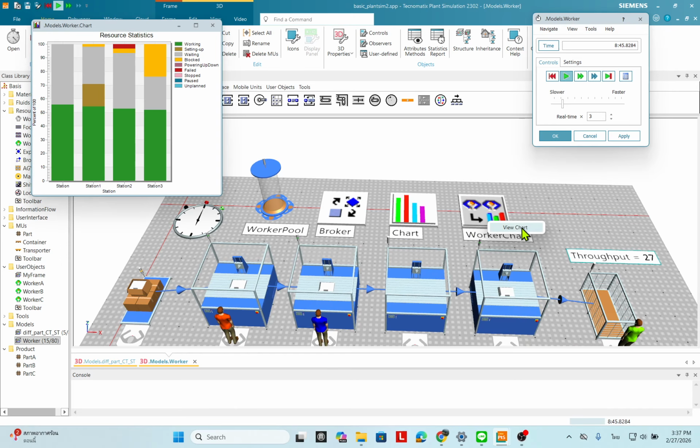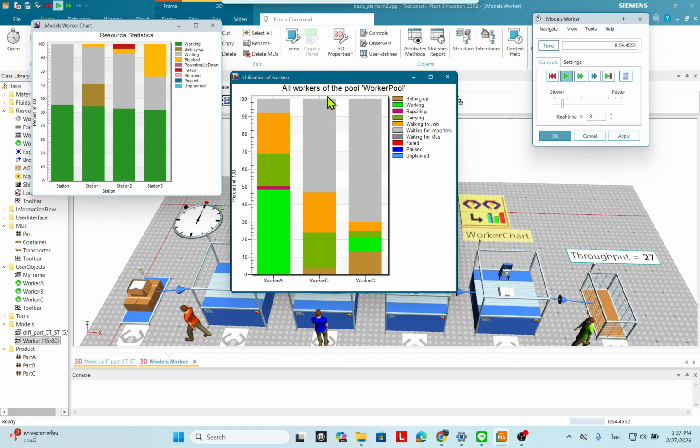Okay, I will show you about this. This is the person, and the person is not paralleling. Worker A has a lot of the job, and worker C handles preparing the setting. Worker A needs to do processing in the manual machine, carry the workpiece, and walk to another machine.